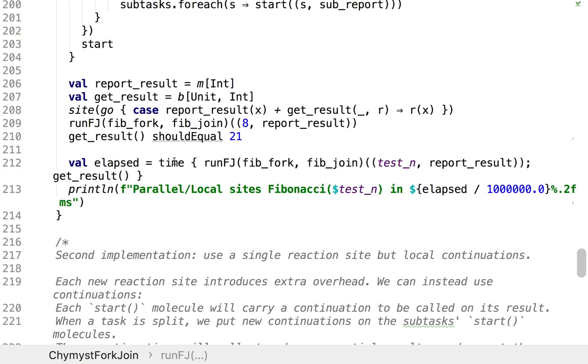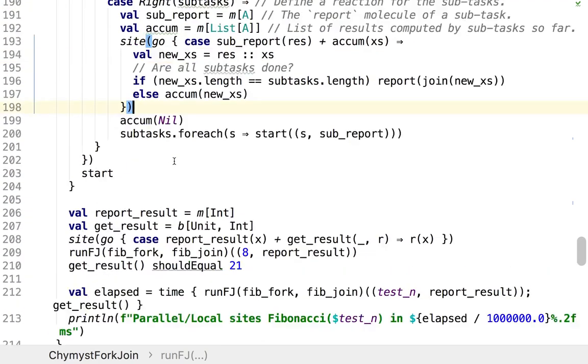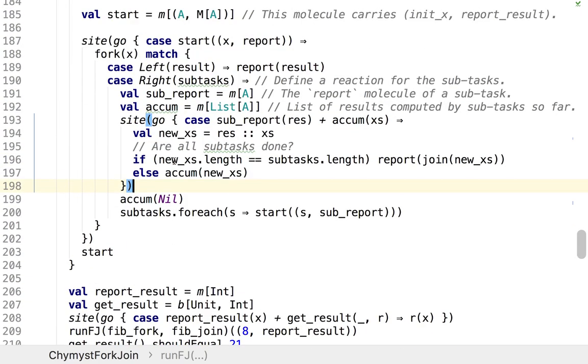So to improve performance, we should use a single reaction site. We should not use a number of reaction sites that's linear in the data, and that's what's happening here essentially. The number of reaction sites that we are creating is linear in the size of the data.